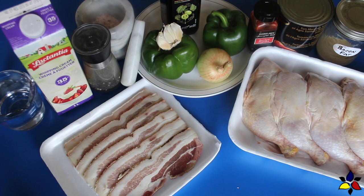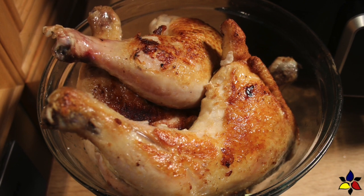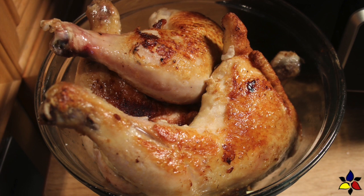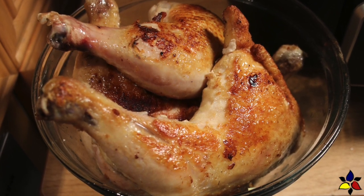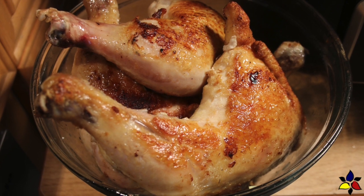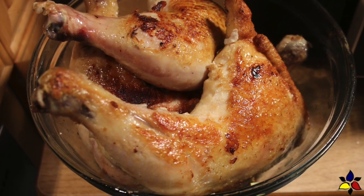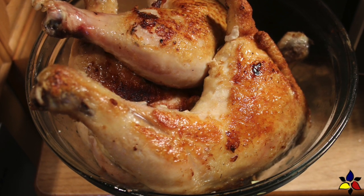So we begin with step 1. In a large skillet, or you could do it right in your slow cooker if it has the capacity, set the heat to high and add the bacon fat. When the fat is sizzling, place the whole chicken leg skin side down into the skillet. Brown until the chicken skin is golden and crispy, and then flip over and do the other side. Then remove the legs from the skillet and set them aside for a moment.